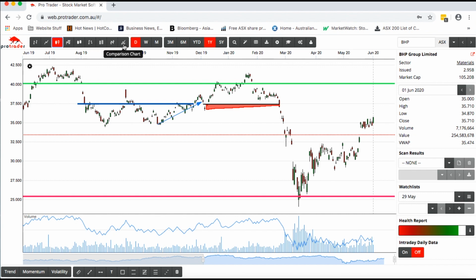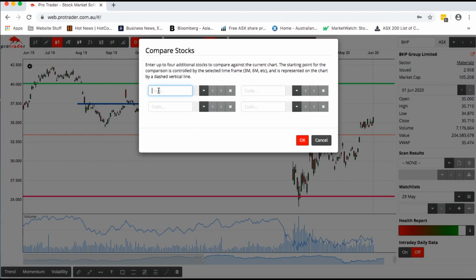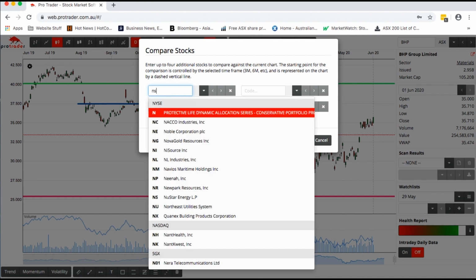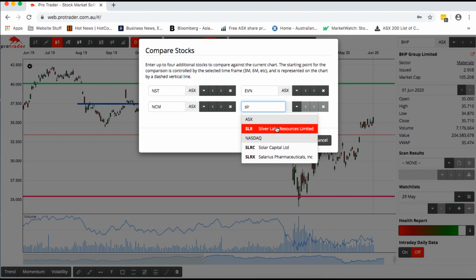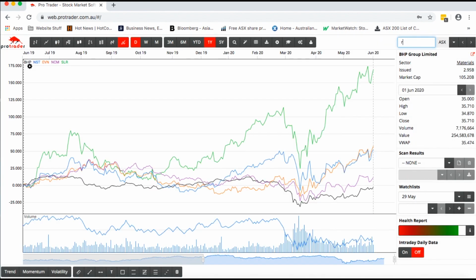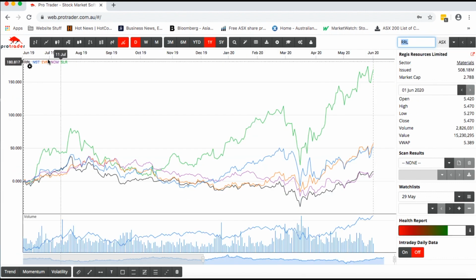One of the ones that I really do like is this comparison chart. The reason why I like it so much is it enables you to basically compare apples against apples within a certain index. Let's say you're interested in looking at some gold stocks, and you can put the different codes in here. You can have up to 5, and you'll see here in the left hand corner you've got the different stock code along with the color, and it basically says, if we put $1 into each stock a year ago, how would that dollar have performed? This is what I mean when I say that it enables you to compare apples against apples. I absolutely love that functionality.